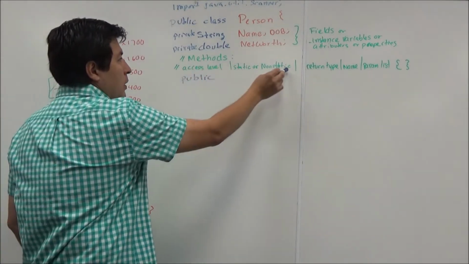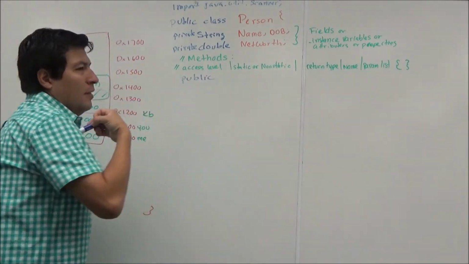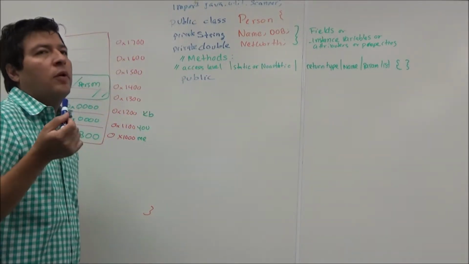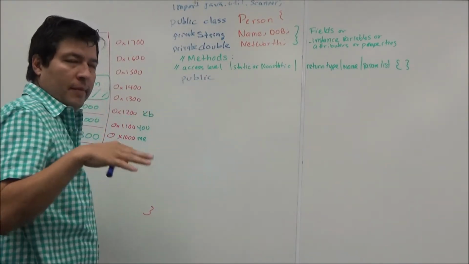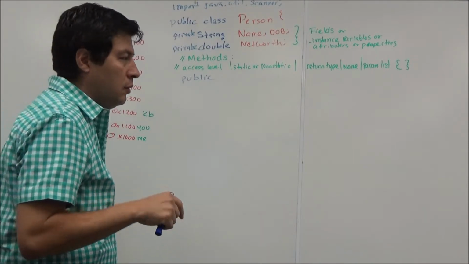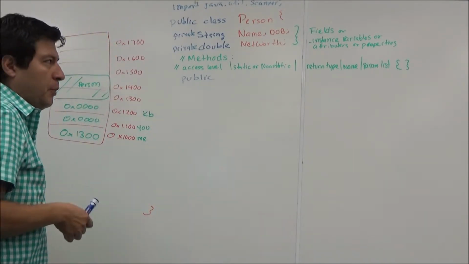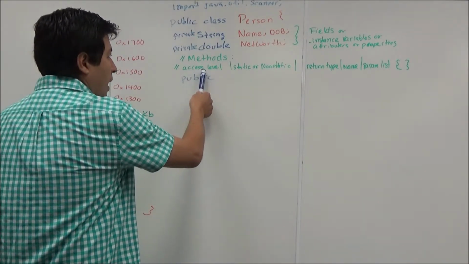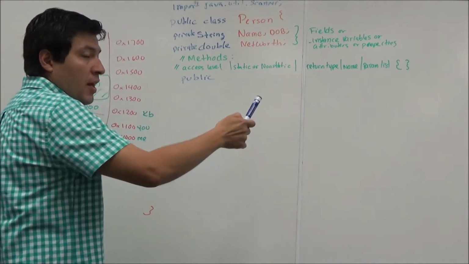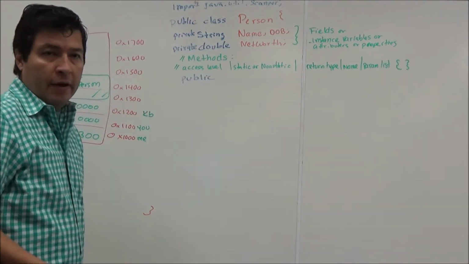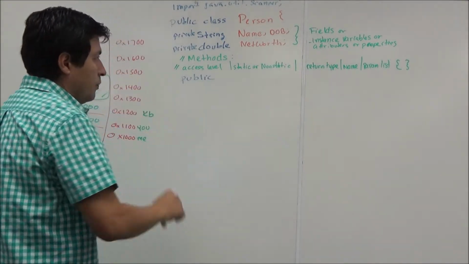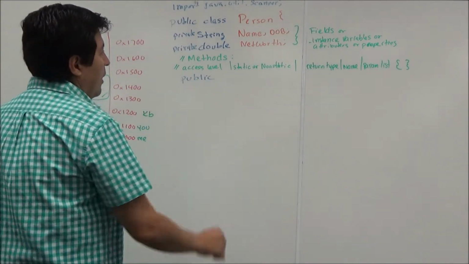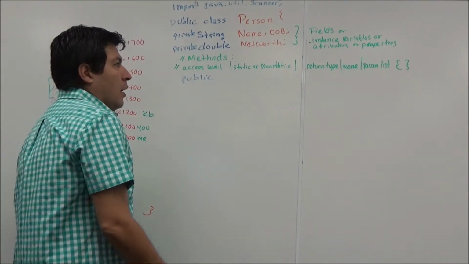These two things are called modifiers, basically. There could be more stuff than just static or non-static, but I'm not gonna give that to you yet. It's public, the access level, and the static or non-static. And there's another modifier that we're gonna talk about after the midterm. All right, so it's non-static. We'll leave it blank. And return type.